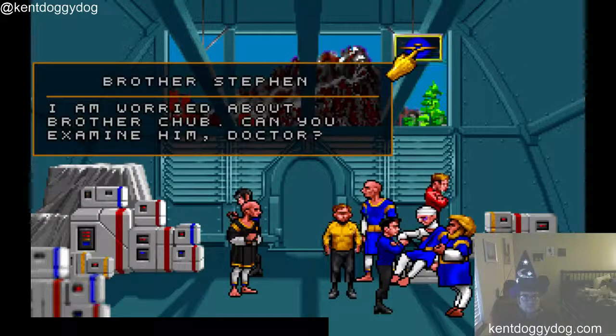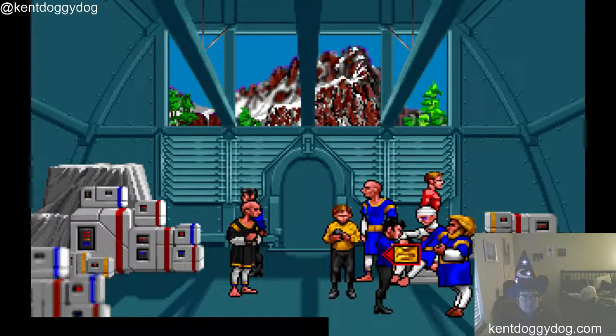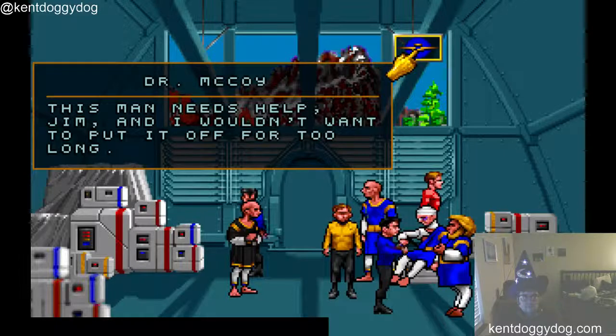I am worried about Brother Chubb. Can you examine him, Doctor? This man needs help, Jim, and I wouldn't want to put it off for too long.